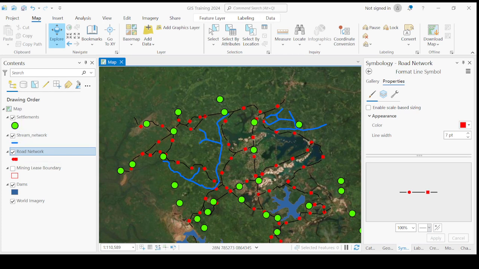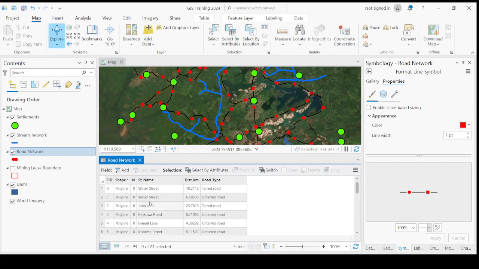Before you want to change any single symbol to a double symbology or to unique values, first of all, you have to look at, let's say, your attributes table. What do you want to display? If I want to display street names, when I go to my double symbols, I'll have to click street names. If I want to show row type, I will click on row type when I go to my double symbol. Now I have row type, I have distance kilometer, I have street name.